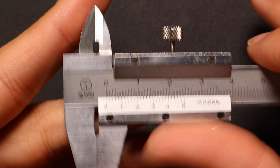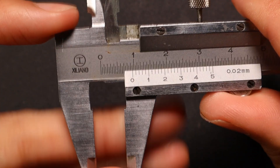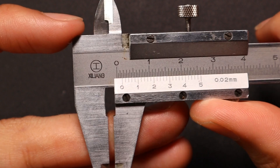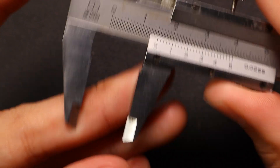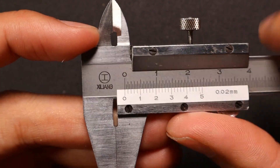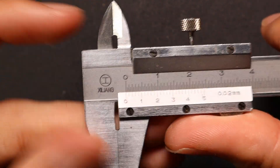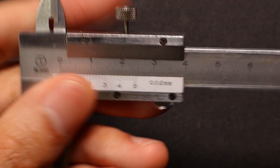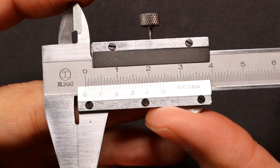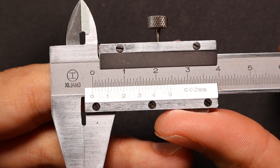Honorable mention: stencils and a decent set of calipers. Don't go for battery-operated digital ones — learn how to read a proper set of calipers. It's really nice to get an idea of stone sizes, and if you're calibrating cabs you need something that measures precisely. Stencils can actually be unreliable, especially cheap ones. You can get a decent set of calipers for well under $50 — avoid the plastic alternatives.